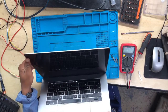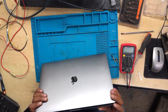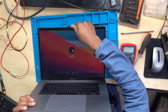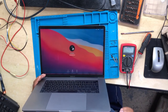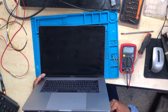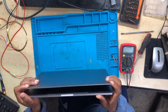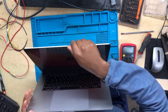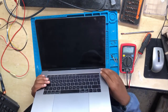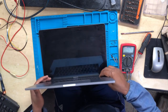Sometimes you get the display if you push the screen, if it's in a position. Okay, there we go. You get a display, but only if you close the screen at a certain angle. Let's try again. So you open, you close, there is a display, and then it goes off. The issue here is the flexgate, the cable responsible for the backlight. Let's go ahead, let's fix this.